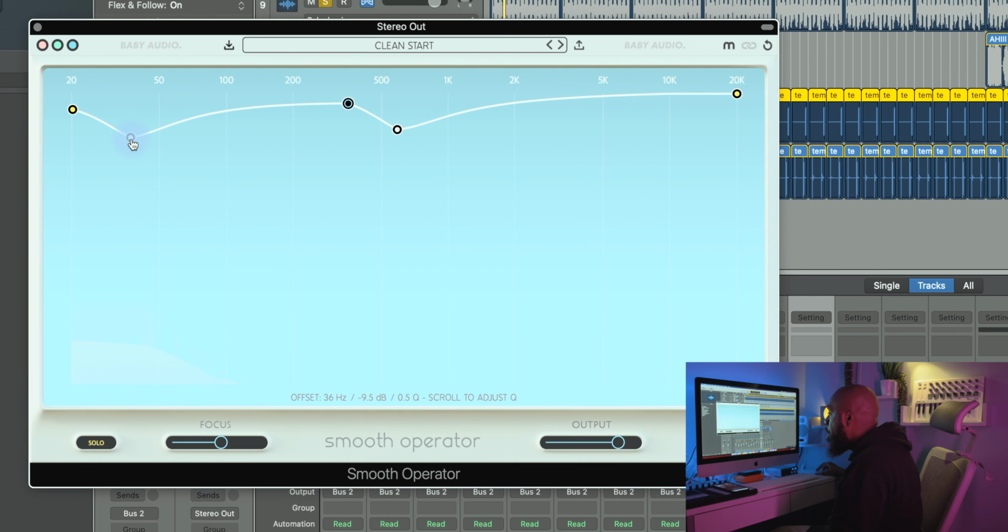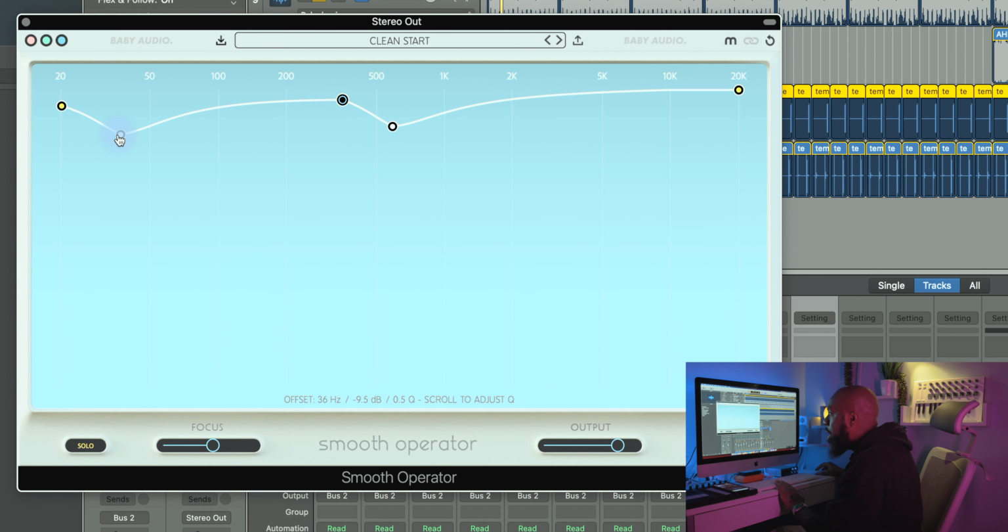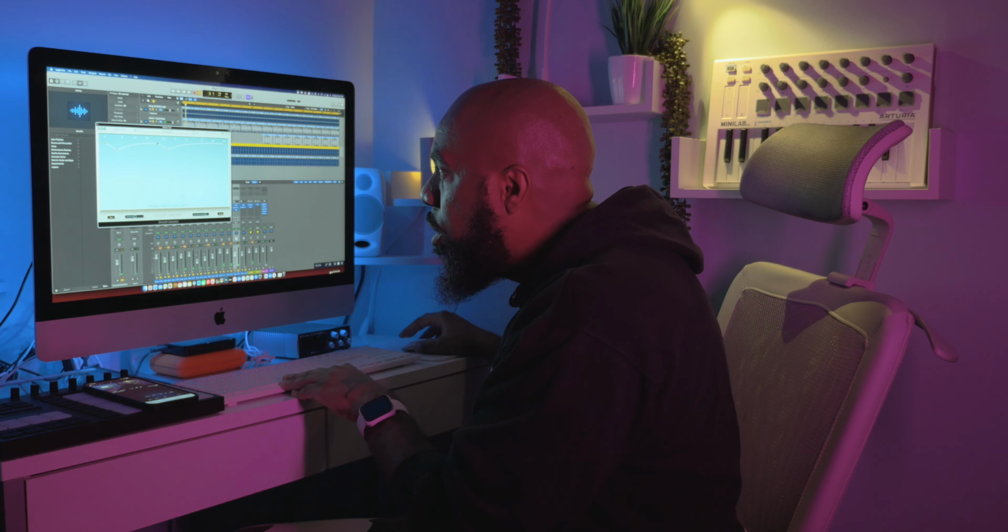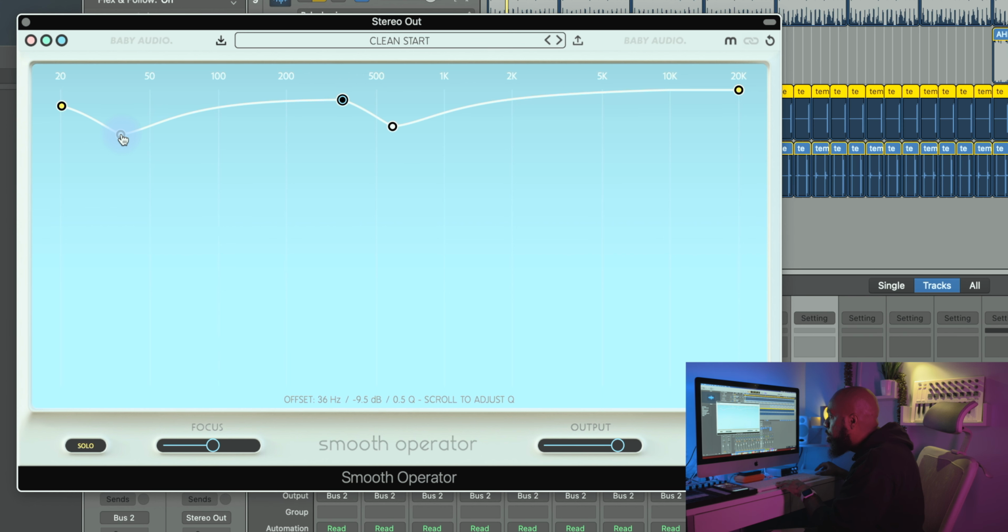This section right here, I have solo highlighted, so whenever I go to any of the bands, it'll solo that band so you can hear what's happening. So I'm gonna play the beat. And you can kind of hear the mud right there with that thump. I just lowered the band right there a little bit just to get a little bit of mud out of there. And some of those mids, I lowered a little bit right here.